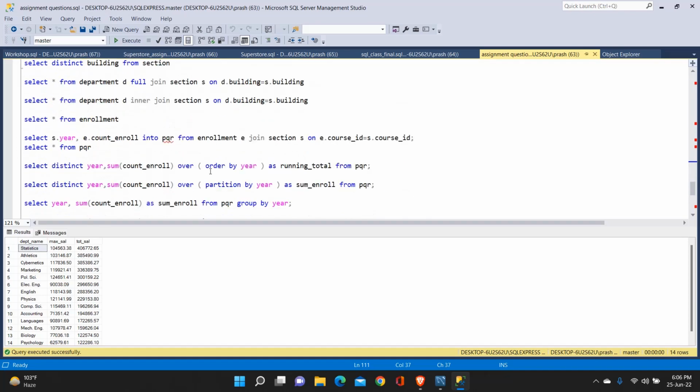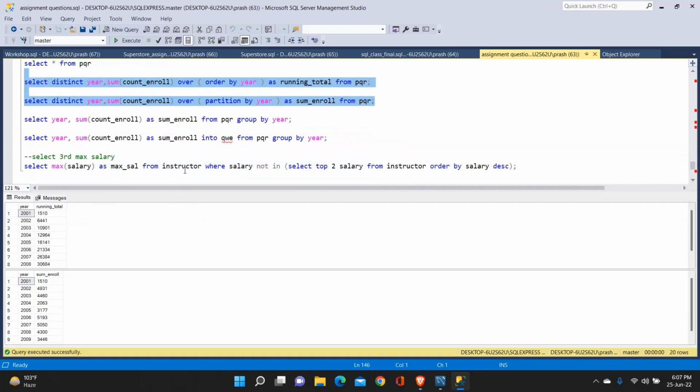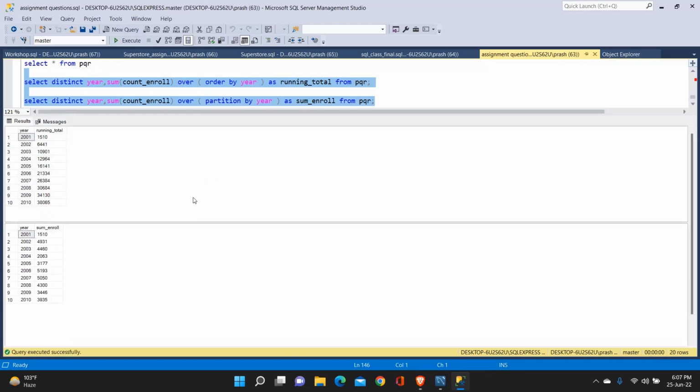Yeah, distinct. So this one is very important for you to remember. Let me execute this one and this one. Both I am executing at the same time, and I will tell you what we are getting out of it. Let's expand this one.